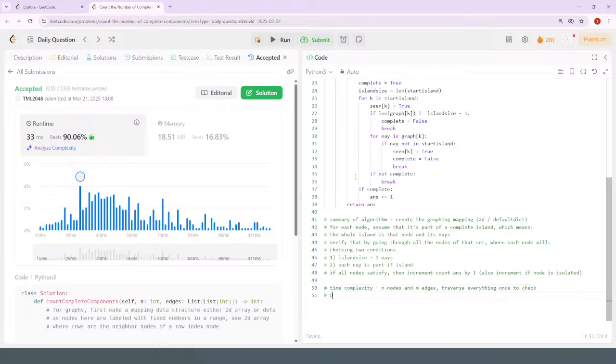So it'll be O of n plus m. You really don't go through multiple. You don't go to the nodes more than twice. Technically you might go to each edge twice, but I don't think you can do it more than that.